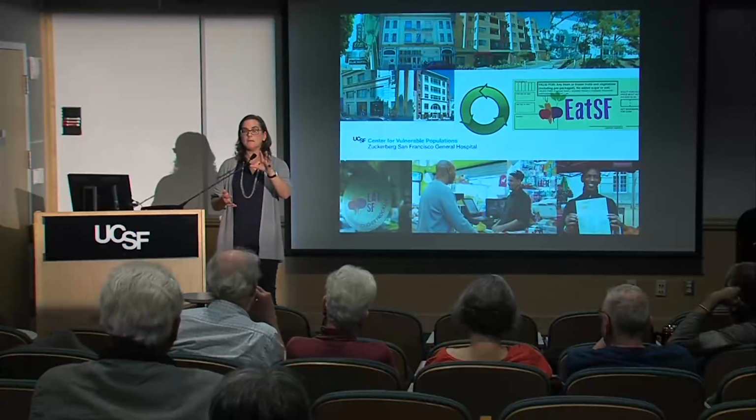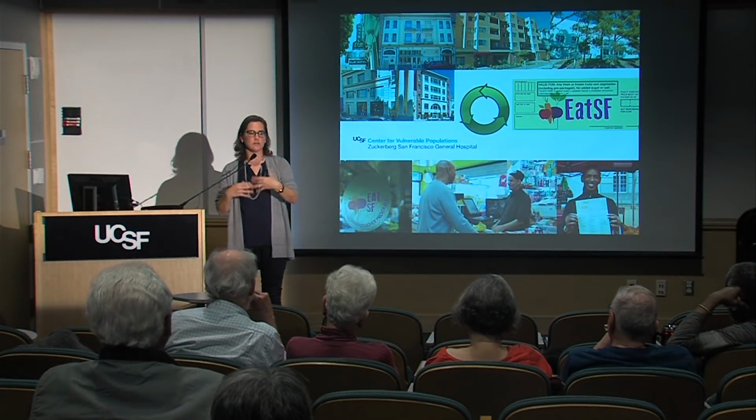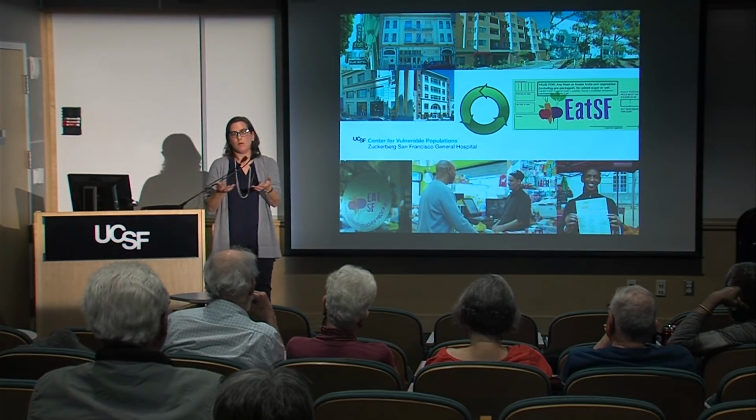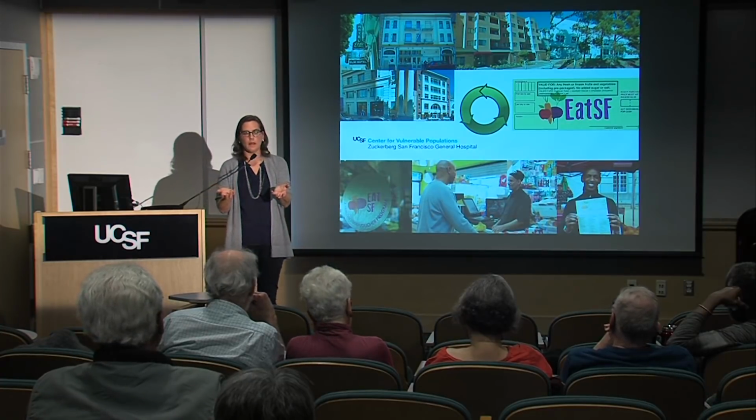What EatSF offers that I think is an advantage, and I'm a huge fan of the food banking system, is the ability for you to go in and choose what you want. And in many cases, this is your preferences. So, I only like to eat apples. It's the only fruit I like. Fine, only buy apples. In many cases, it's I can only eat soft fruits and vegetables. So you give me an apple, and I don't have dentures that fit. I can't do anything with it. But with EatSF, you can go in and you can choose whatever you want.